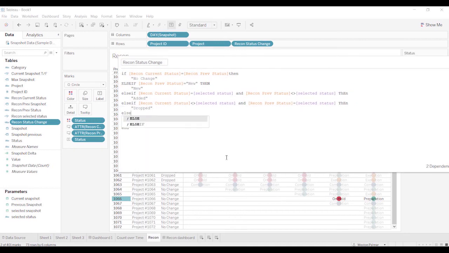Finally, else if, let's see here. I'm going to say fixed.